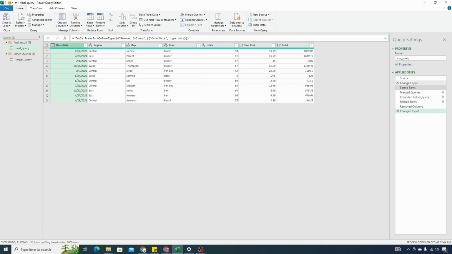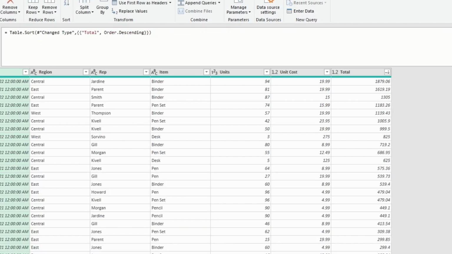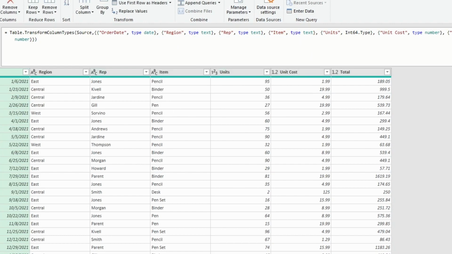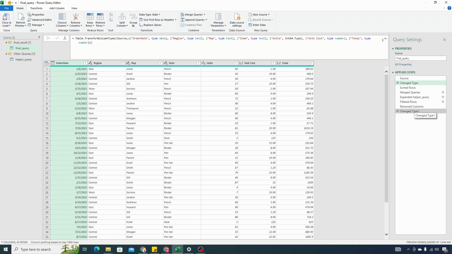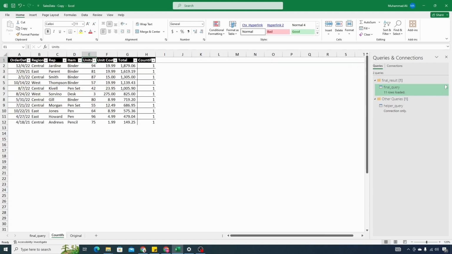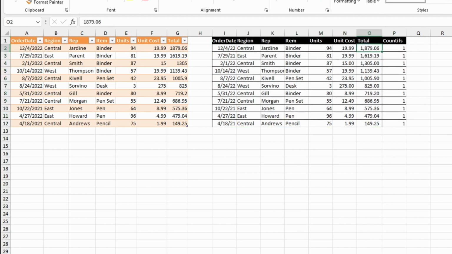You can also change this here manually. So here it says date time. If we just change this to date here, this gets fixed as well. So we don't need the extra step. You can manually modify the M code as well if it's a really simple step. Click on OK. Now, for reference, I'm going to copy and paste this here just for a quick comparison, and we get the same values. And that's it. Now you know two ways to select highest sales value by rep and total using Microsoft Excel and Power Query.